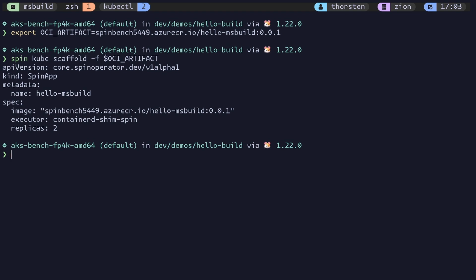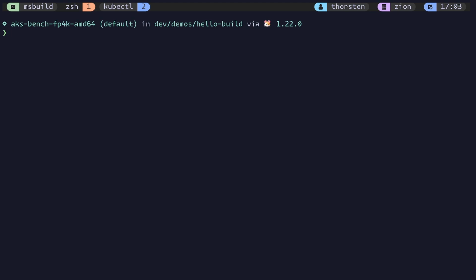Fermyon Platform for Kubernetes takes care of the instance of the Spin app, and instead of spawning Kubernetes primitives like pods, things are treated differently. Fermyon Platform for Kubernetes recognizes your intent to run a new app.